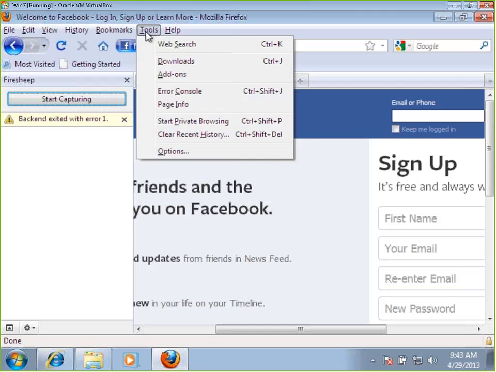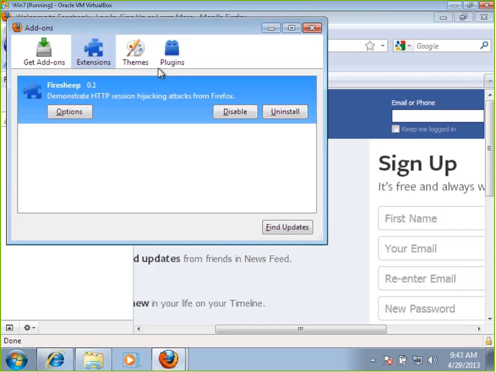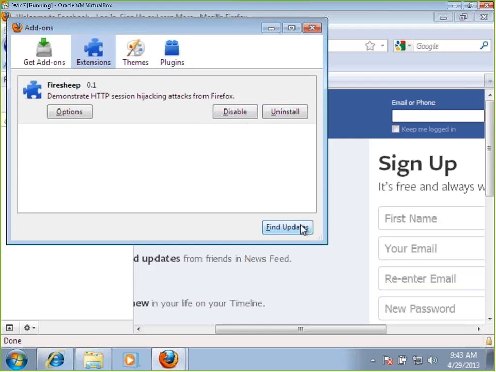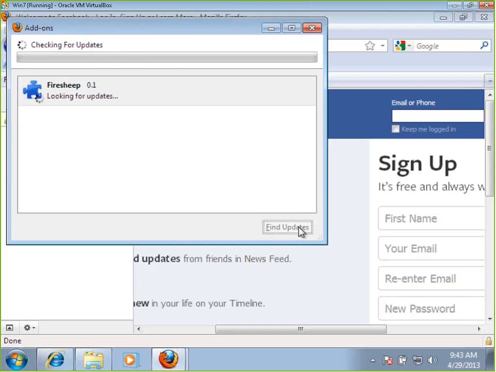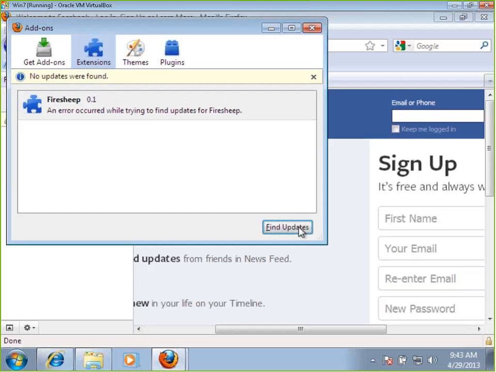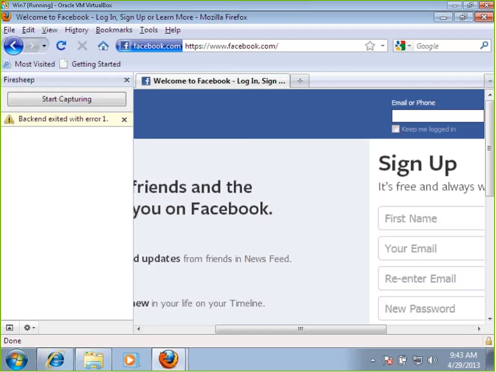So let me go into tools, add-ons, and try to search for Firesheep. If at all we are able to get hold of it, find updates is what I'll do. Okay, so no updates were found is what it's saying. So bottom line is Firesheep version is the same.